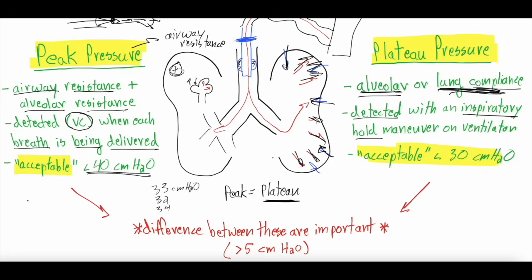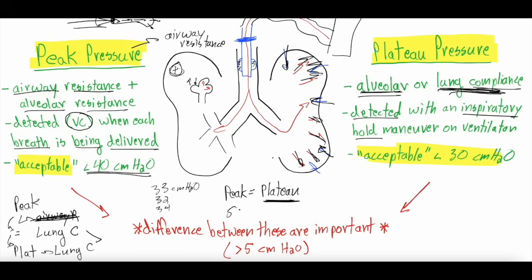Right? Does that make sense? So if the peak pressure is proportional to airway resistance, we'll just say airway R, and lung compliance, lung C, and we're saying the plateau pressure is proportional to lung compliance. If the peak equals the plateau, that just means that all the peak pressure is lung compliance and the airway resistance is not contributing. That's in contrast to if the peak pressure is greater than the plateau pressure.